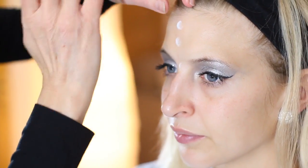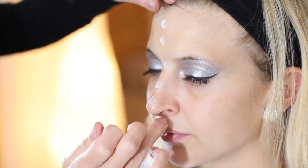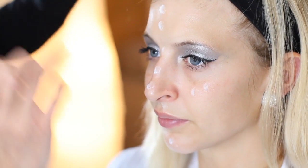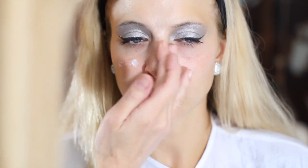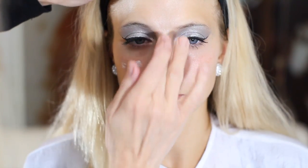We're now going to work on the skin, so I'm just going to place the primer firstly over Jess. And again, this is what creates the really lovely base for the foundation to sit on. And this time the primer that I'm using is a MAC primer.